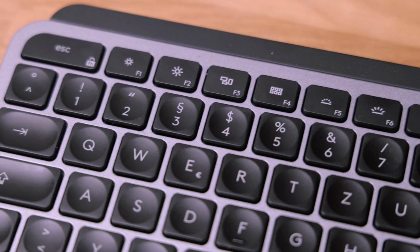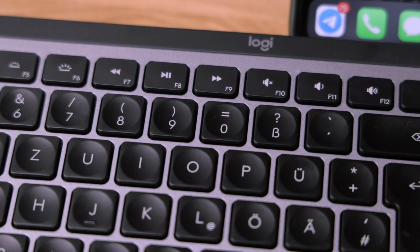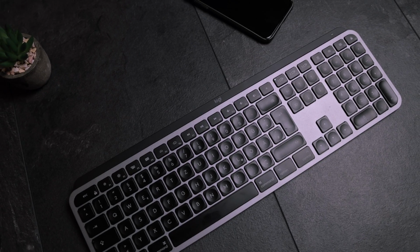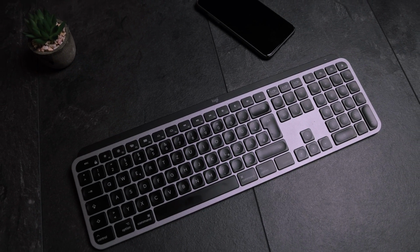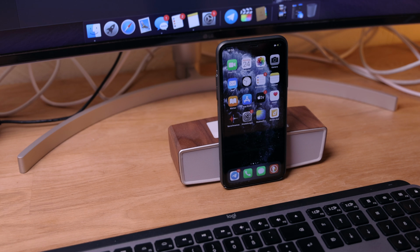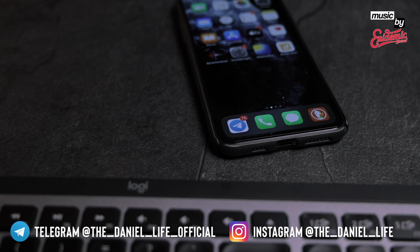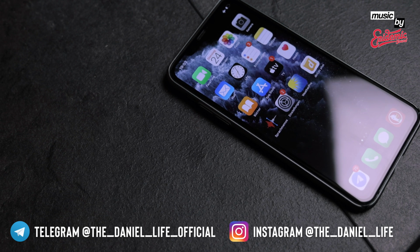So let's summarize. This keyboard has a really good price to performance ratio. You get an awesome typing feeling. The backlighting works. You have a sensor which recognizes when a hand is coming closer to the keyboard. You have several levels of backlighting, which is pretty nice. You have this numeric keypad here on the right side. You can connect multiple devices, and you have all these function keys up here. The battery life, I assume, is really awesome. I'm working now a week or almost 2 weeks with this keyboard, and I haven't charged it yet. It does come with a USB Type-C port to charge it. The build quality itself is pretty nice.